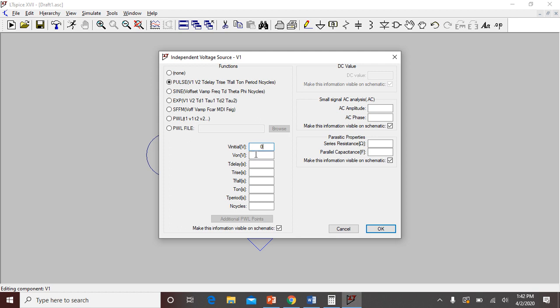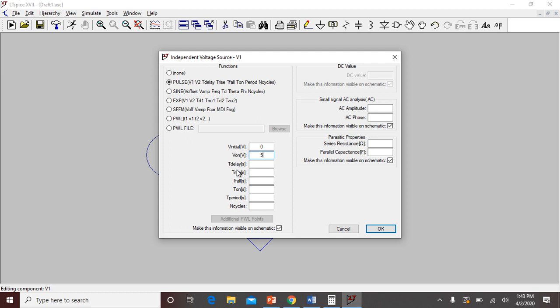Another thing is V on, like after it switches its position from 0, and since it's a square wave, it will switch from the 0 position to some particular value. That particular value we can take as 5 volts, which is all instructed to us. So the square wave will be from 0 to 5, and then again 0 to 5, the periodic square wave of 0 5 0 5. Okay, now this is important: what are T delay, T rise, T fall?